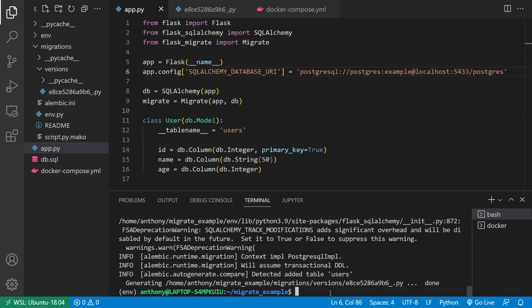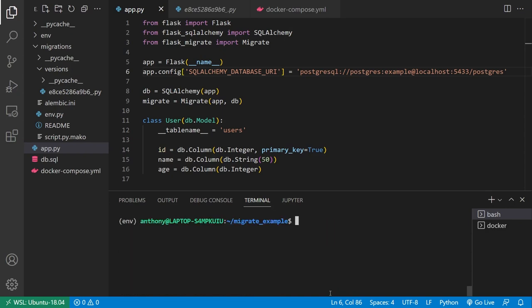And then once I'm on the actual database, the database that already has tables, I want to run the command flask db stamp head. So what this does is it's going to first create a table called alembic version in our database, and I'll show you that in just a moment. And it's going to set the version of the database to be the name of this file. So that basically tells you what is the latest version of the database. Because we only have one version file, that is the latest version.